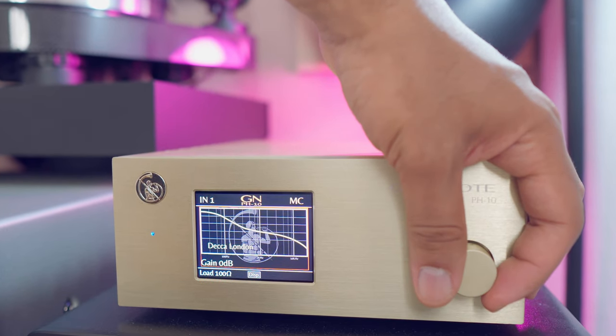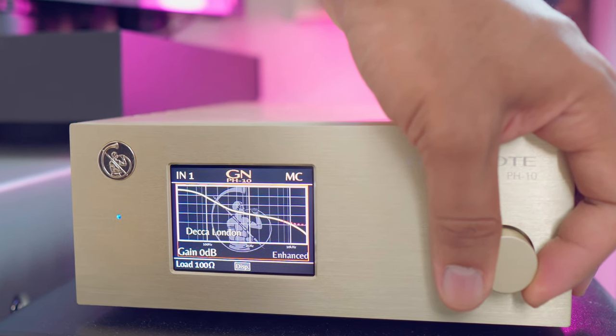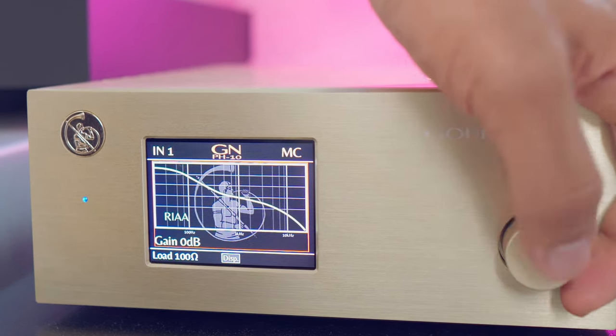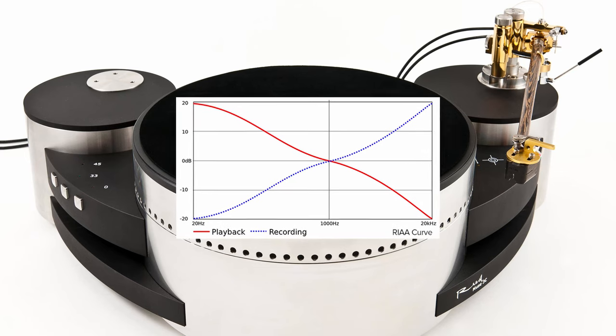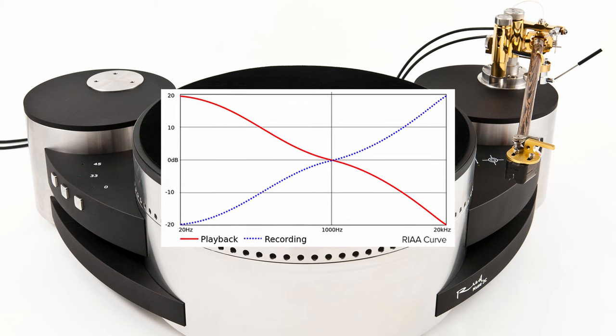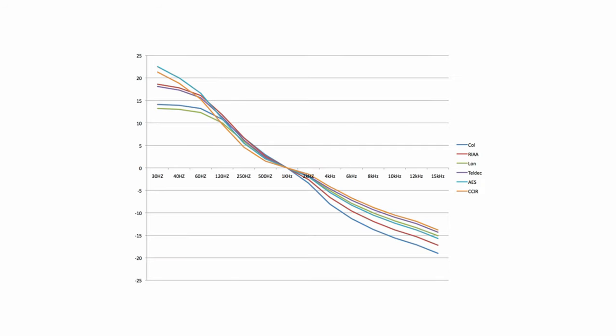Because records from early vinyl eras used other standards that differ from what was later established by the Recording Industry Association of America. The concept was that in the records, the treble, for example, was raised in order to gain some distance from the groove noise, and the bass was drastically lowered so that the grooves don't take up too much space. The engineers at DECCA Records in England and Columbia in the US decided for themselves where exactly and with what steps this filter would be applied.